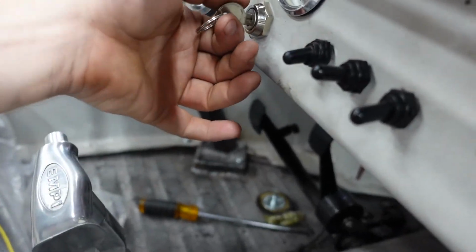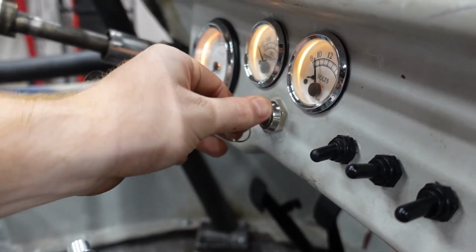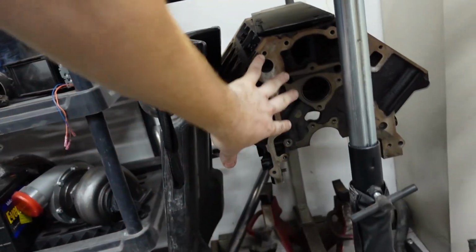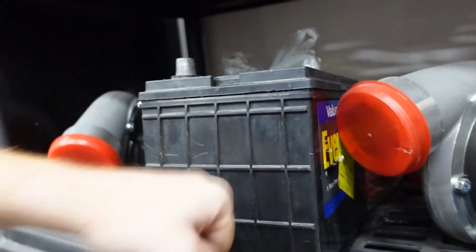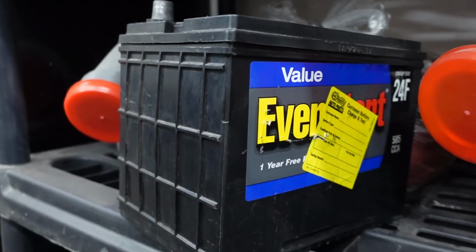Cool part is you can just turn the key, lights come on, and it starts cranking. So that's the cool part. I want to hear what the two valve sounds like, because he did say it has a knock, and that's why I'm going to be putting in this built 6.0 rated up to 1200 horsepower, which obviously you guys know I will be maxing out. Obviously build trans, rear, and the whole nine's going. Don't worry, that's in later videos, of course, okay? But let's go ahead and put this in there and see if I can get it to pretty much turn over.